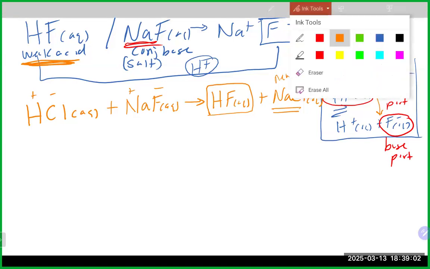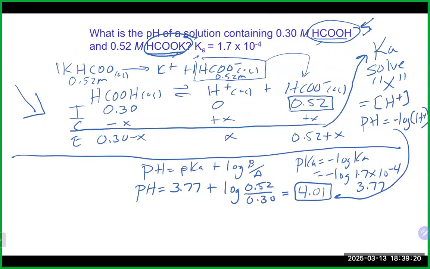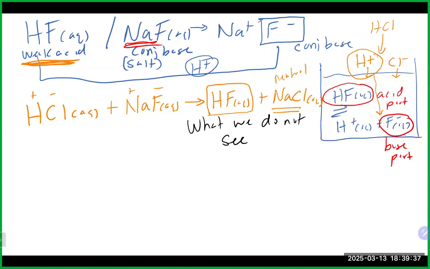The main reason we do not see the pH going crazy in this case is actually what we do not see here. What do we not see here that we did see when we added the HCl to water? What did we produce in this case that we don't see in the other case? Yeah, we don't see any free H plus, right? When we added that hydrochloric acid to water, it was all H plus all day. Here, no free H plus is formed.